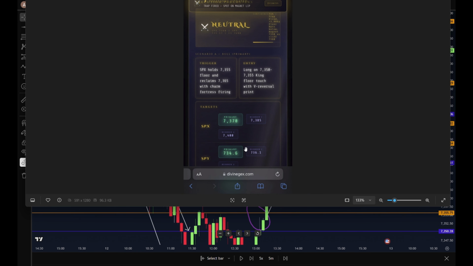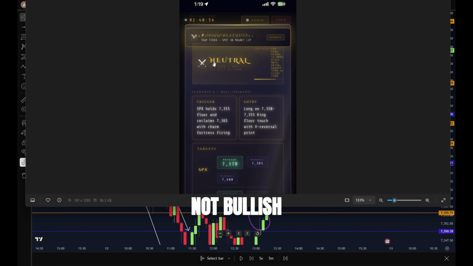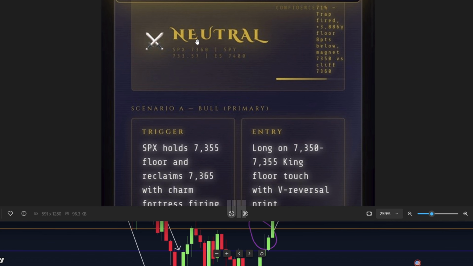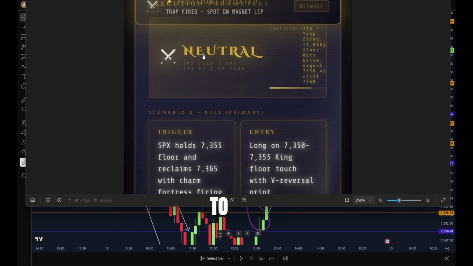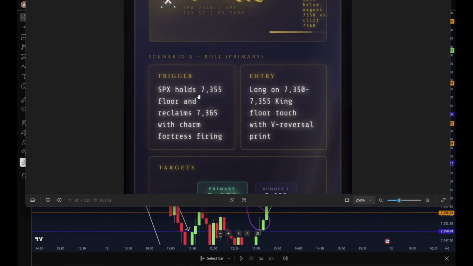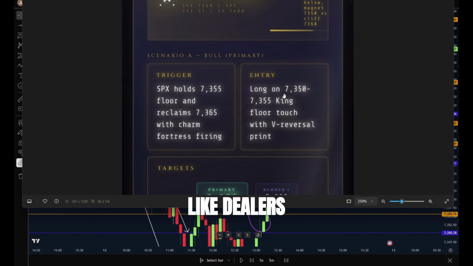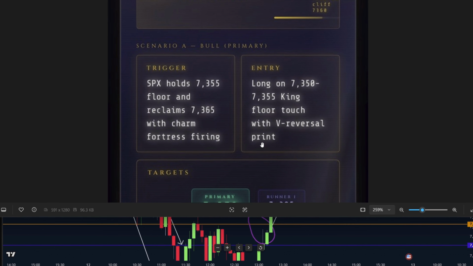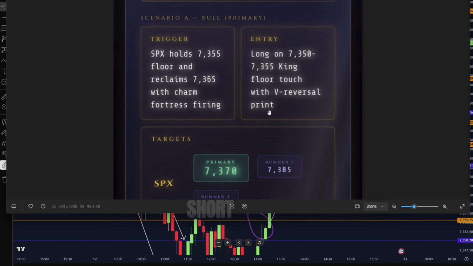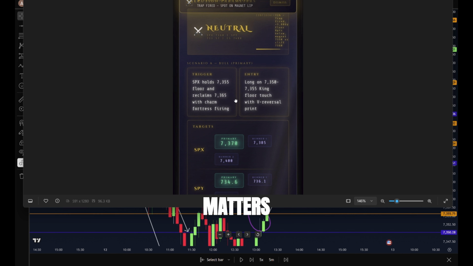Some of you asked me, hey, why was it not bullish, why was it neutral? Like I said, don't pay attention to neutral, bullish. This is my coding that I made for when to give bullish, when to give neutral, when to give bearish. These are not important. What's important is the levels, because every level matters, and the dealers are positioned on the levels. Like, which level dealers are long from, which level they are short, all those things. So those matter.